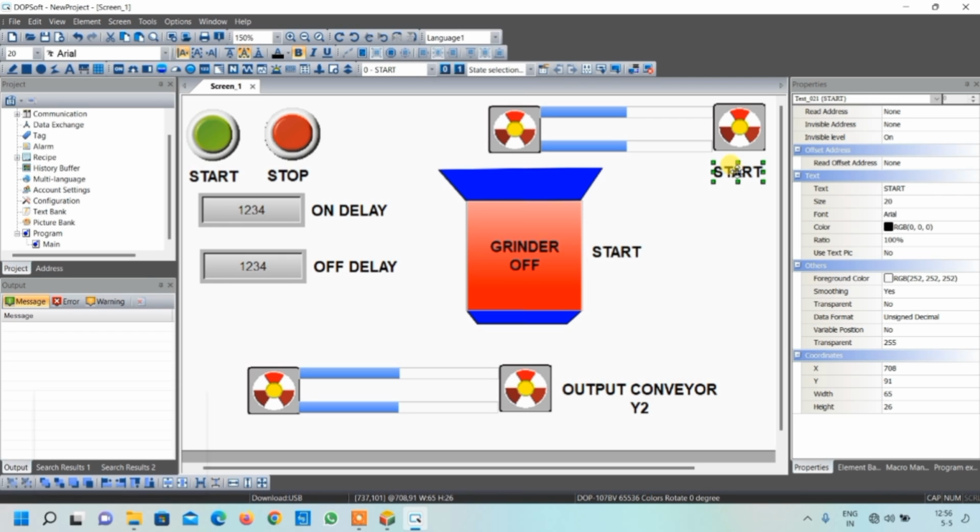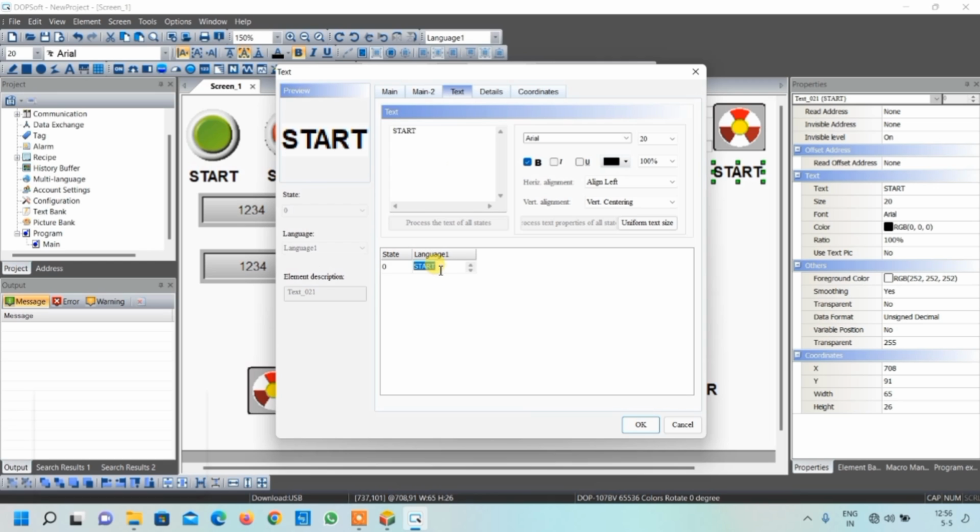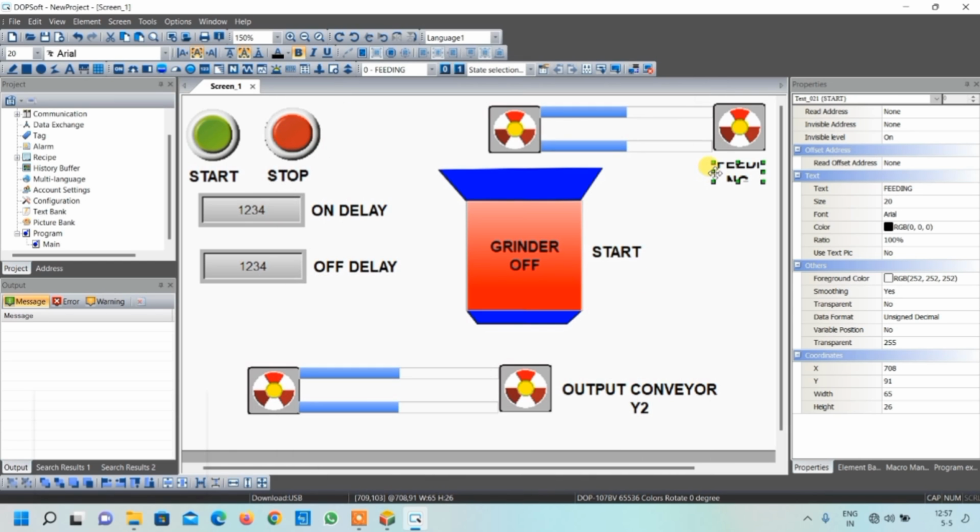Similarly here I will change its text by double click over it. Go to text. Here I will write. Select horizontal centering and click OK. Change its size.